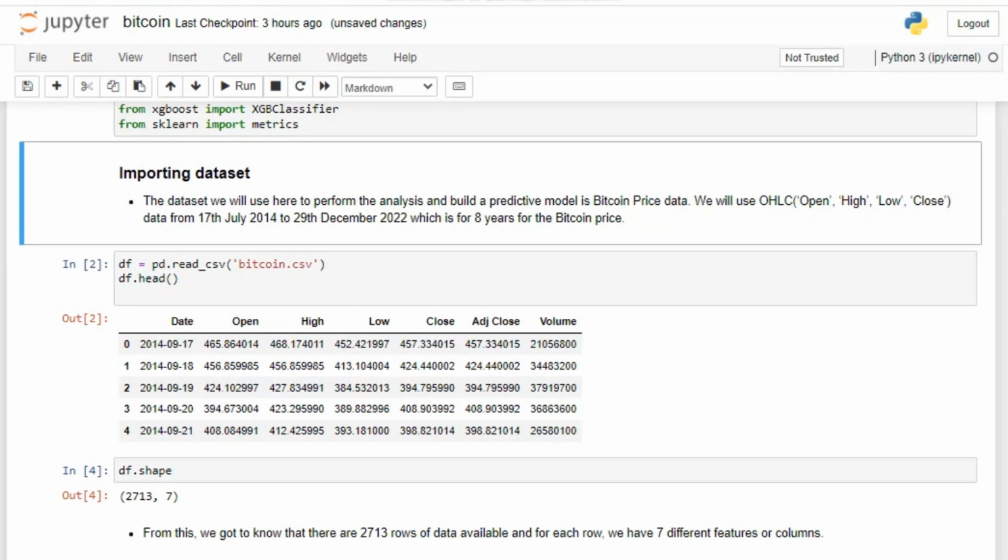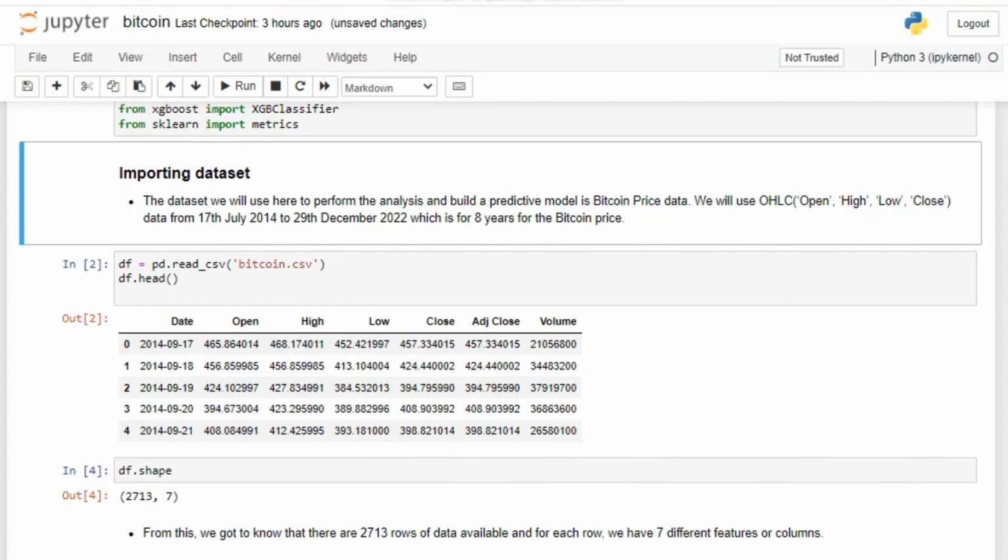The data is from 17 July 2014 to 29th of December 2022, which is for 8 years. So our data set has the Bitcoin price for the last 8 years.